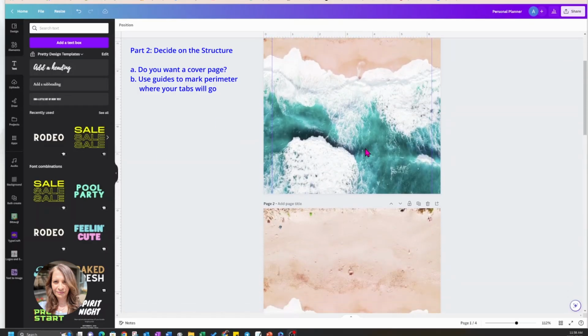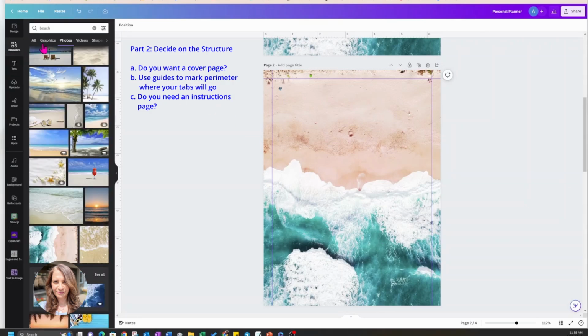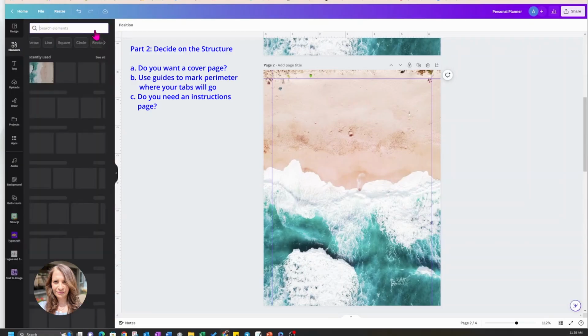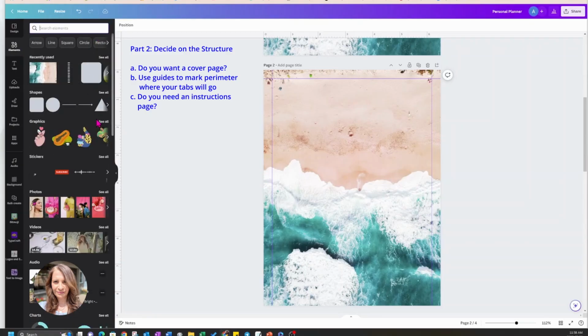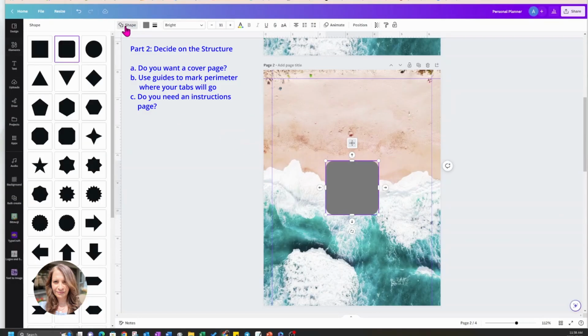Now, usually if you're selling digital planners, on the second page you'll want to add instructions. So if you're using the background, what I would do is come into your elements and find a square. If you don't find a square, that's okay. You can just add this element here, and then change it to square.